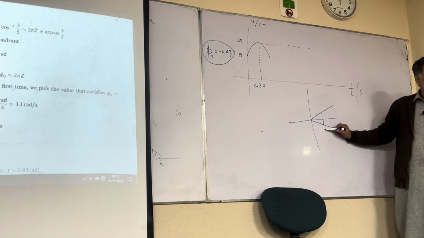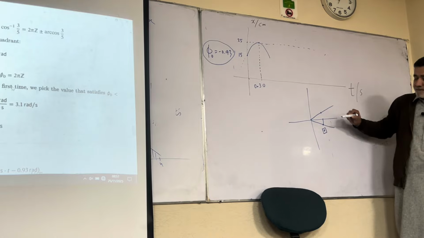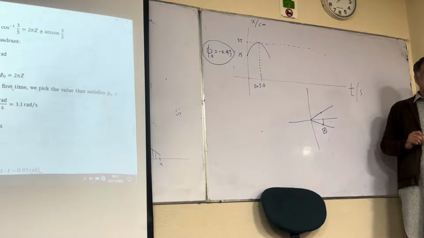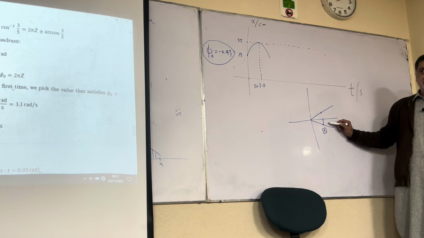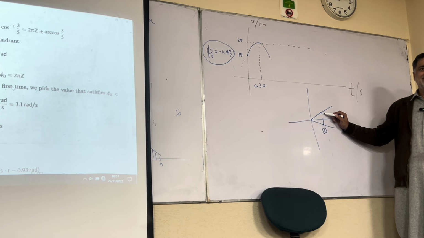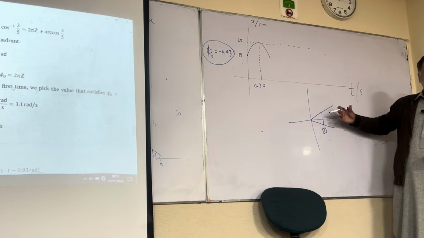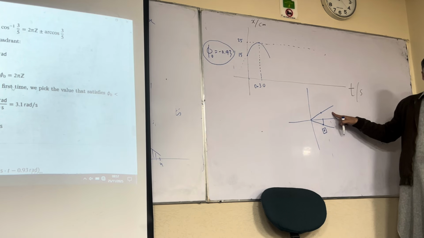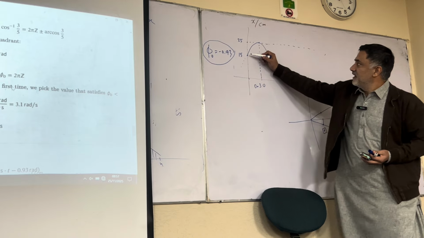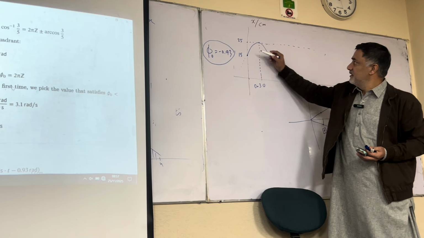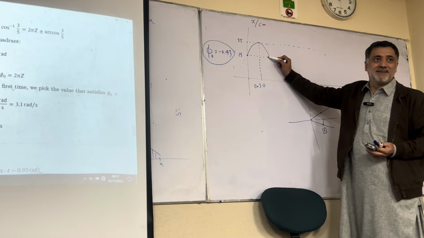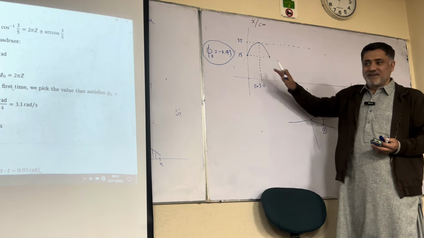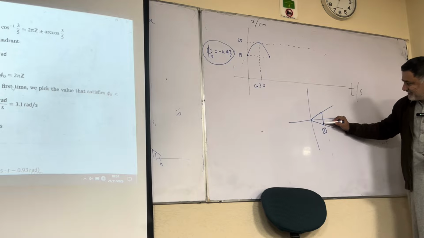So remember, this is your 0, 0. I'm just putting it in a square box. So what will this be? If this is phi naught, this has to be minus phi naught. No, not phi 1. We don't know anything, I'm just flipping it. So if this is minus 0.93, this will be plus 0.93. So if here I have phi naught, here I have the same value, because the x is the same in both.